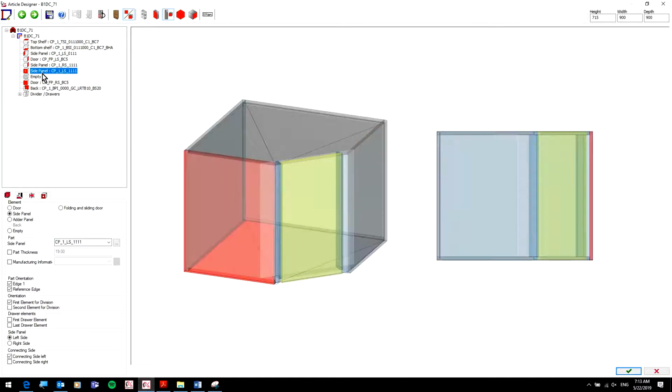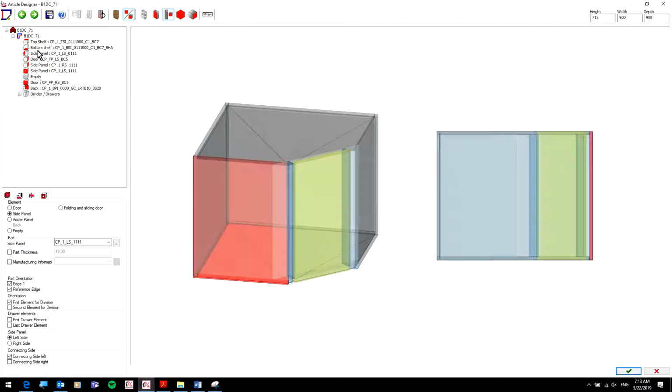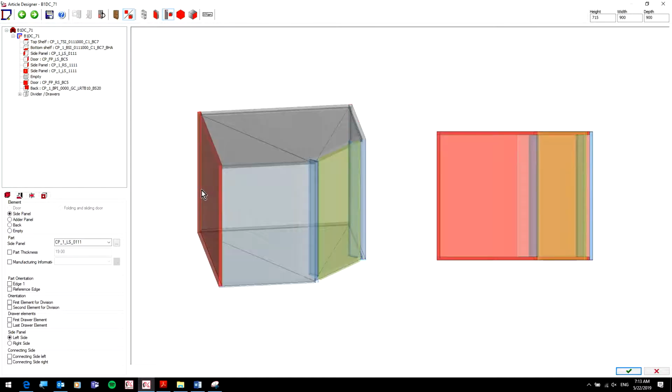If I leave it, this one will be no. This is left. This left side is okay, but if I didn't check it the correct one, it will be connecting side left, and then this one will be connecting side right, which is okay. But the other one is not. Yeah, so this one is not correct.